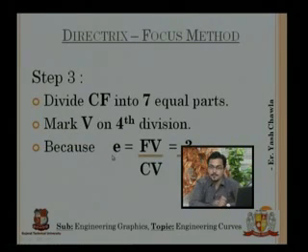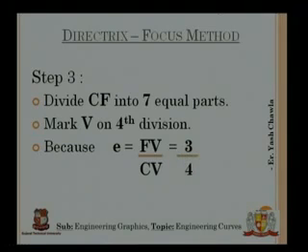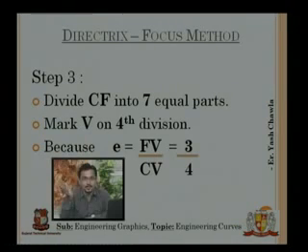Okay, the next thing, now we have CF. So we are going to divide it into 7 equal parts. Now why I have taken 7 depends on my eccentricity ratio. See, my eccentricity ratio is 3 by 4. So I'll add these two, that is 3 plus 4, that is 7. So I'm going to divide it into 7 parts. If I had some other ratio, say 2 by 3, I'd divide it into 5 parts. Why? So that I am able to make out one of the end points that is there on the side of the directrix.